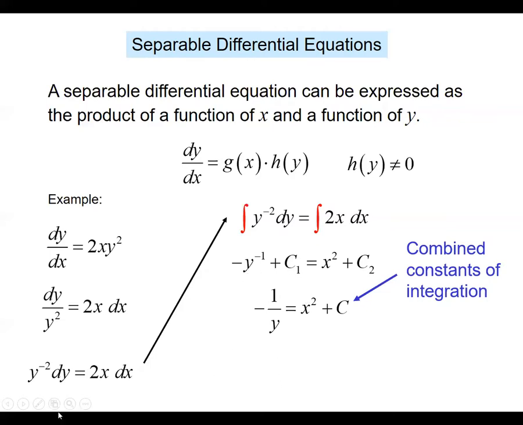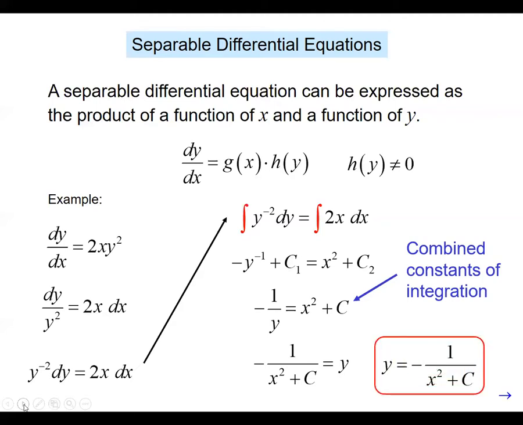So negative 1, y to the negative first is the same as negative 1 over y. And now to solve, I will reciprocate and negate both sides. And so I get an expression like this when I solve for y. So again, what I've got is a function whose derivative, if I took the derivative, would give me 2xy squared. Now you might say, well, that doesn't have any y's in it. Well, remember, after I took the derivative, I could rewrite my original differential equation, substituting that newly found y expression in, and we should get the same thing.